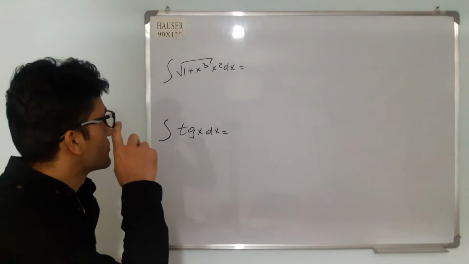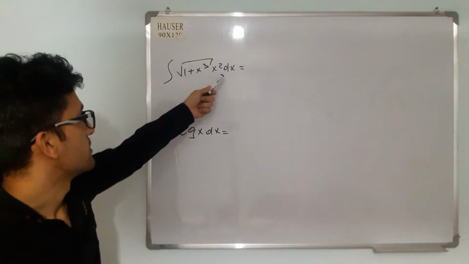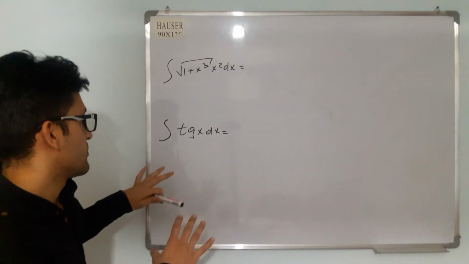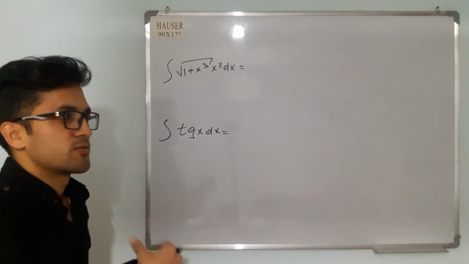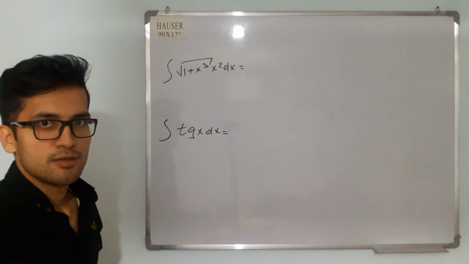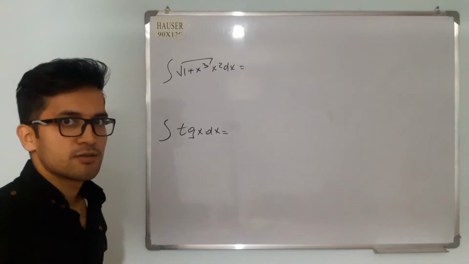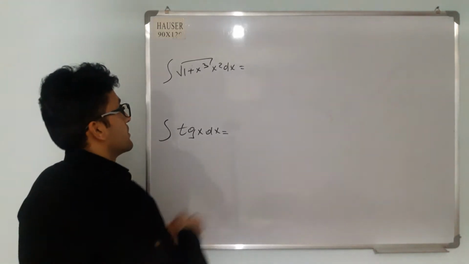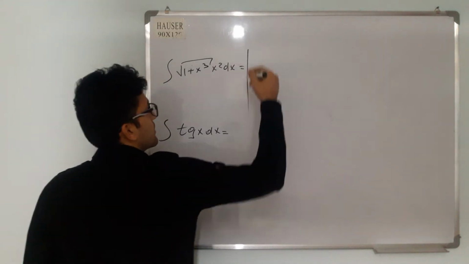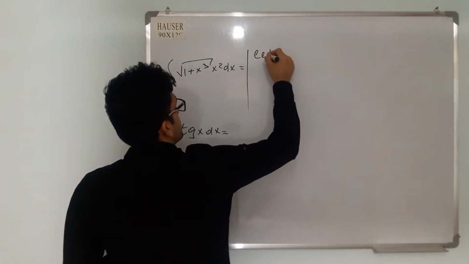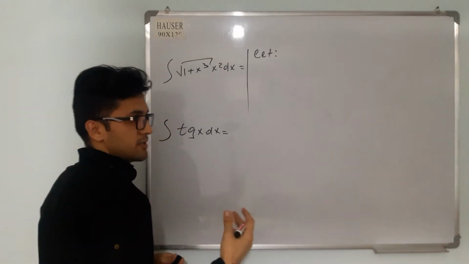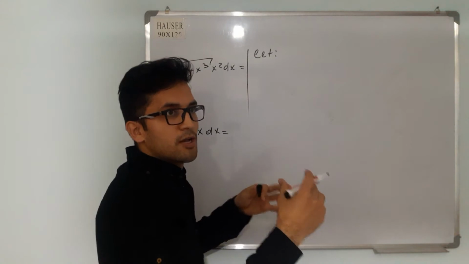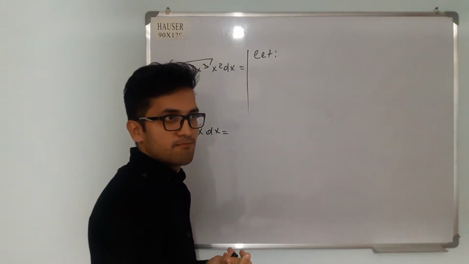Because here is given a multiplication, and here is given the tangent, it should be impossible to take the antiderivative immediately. But there are some ways to solve this question, and the first one is labeling. We should label some expressions, then the other expression should come after taking a derivative.